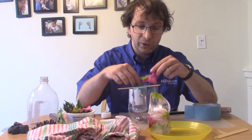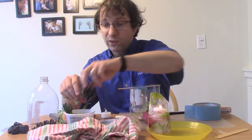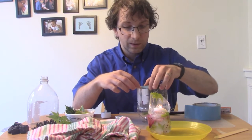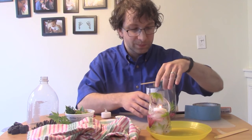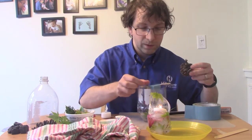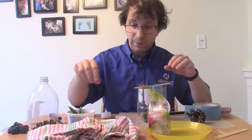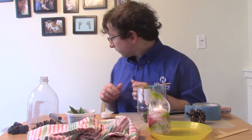So I'm going to put some of those in the sides here. These are going to be our decorations. A nice pine cone might be beautiful. Let's see if we can fit that in. Oh, might be a little too big for this one. Some more leaves. Some kind of pine decorations. Then let's go ahead and add our water to fill it up.